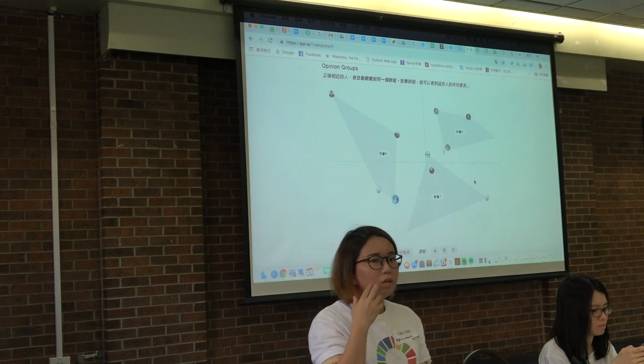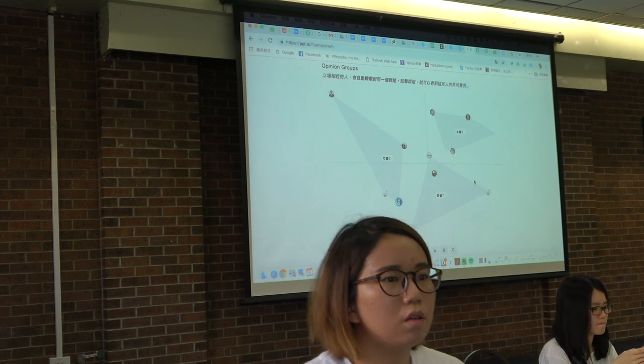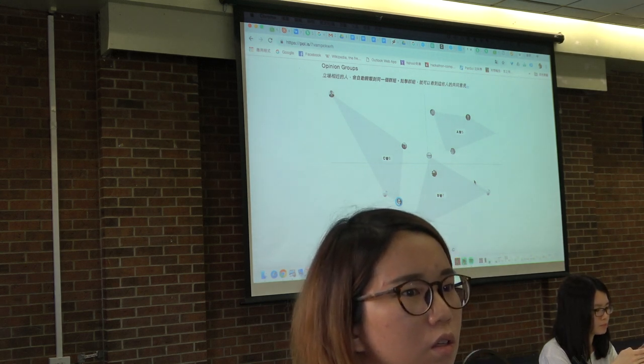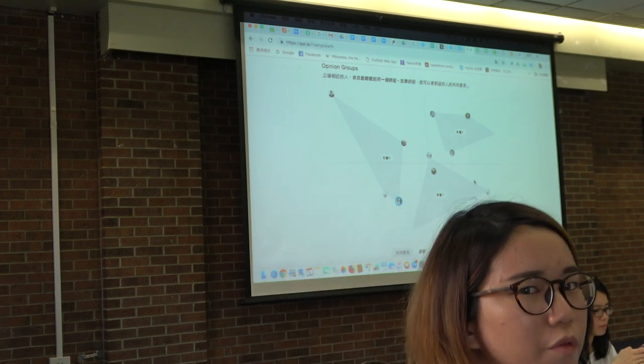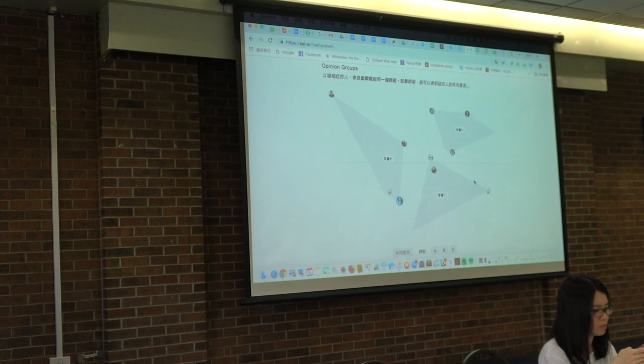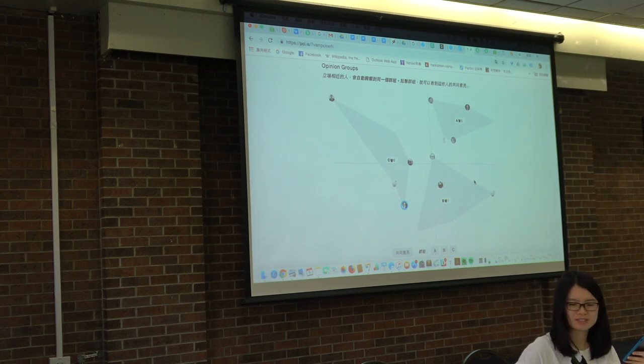Does the comment integration work? If you see a statement and you feel like there are multiple ideas in there, or you want to suggest a different way to frame it, is there a place I can go to pursue that discussion? Could you rephrase your question? For example, if there's a statement and I generally agree, but I have something to add to it. Then the better way is to form a better statement. In Polis, they don't let you directly reply to that comment. You need to phrase a new statement.